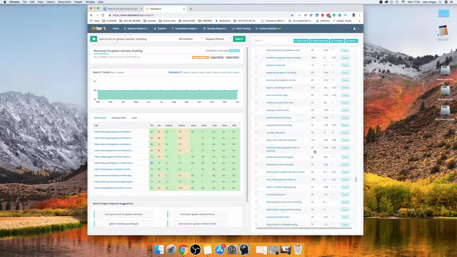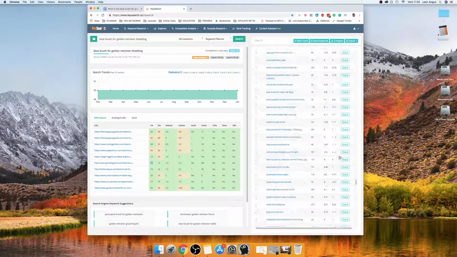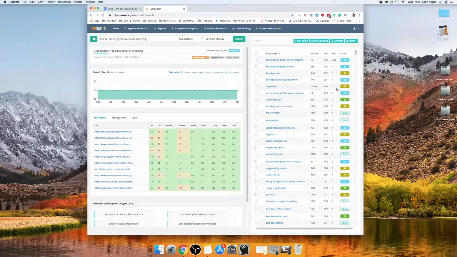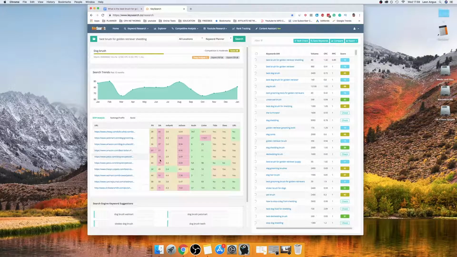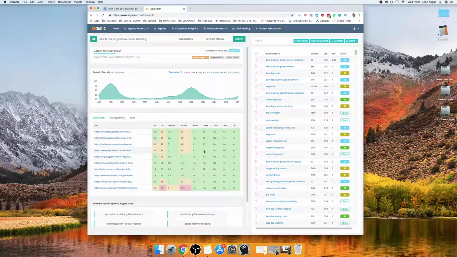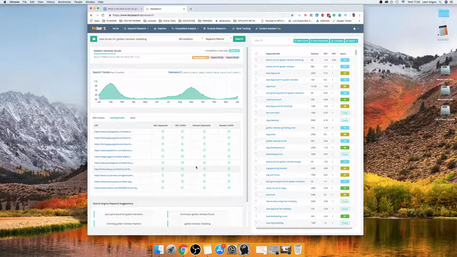Let me show you when you find a really hard keyword. I'll show you something. Let's go for something of high traffic. So something like that, you'll see a lot of red. Can you see that? So all that domain authority is really hard. So when you find something like this, it's a load of green. It's really easy. And when you see these kind of sites like this, you can go check out their other keywords as well.